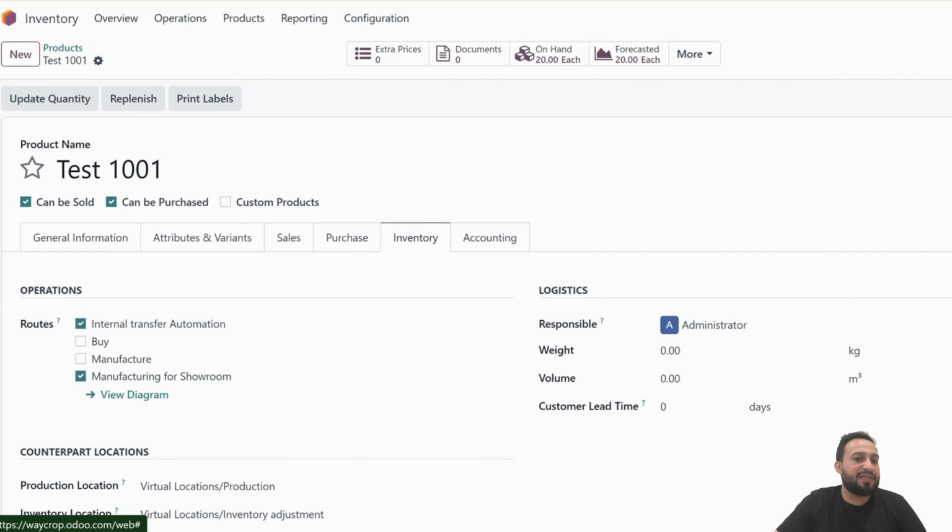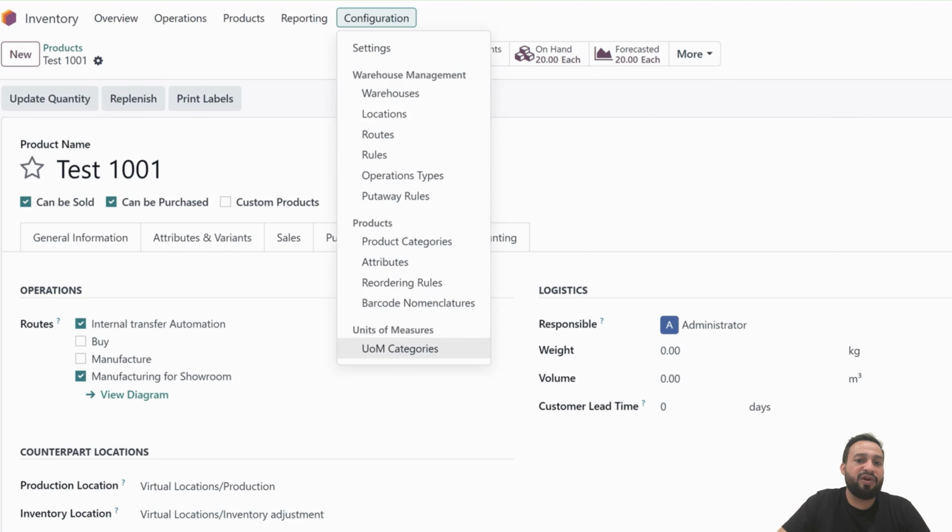Okay. So now this thing is done. We have defined the system that you have to manufacture the order, and when the order is ready, you need to transfer from one location to another location, and please do not ask for any manual work. So this automation is done. Now what is our first step? Our first step is, when the stock is low, the system should automatically create the manufacturing order for us. So how can we achieve this?